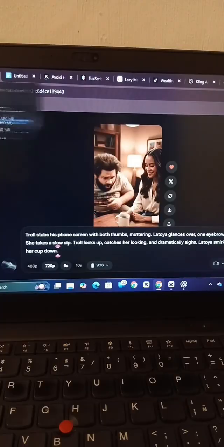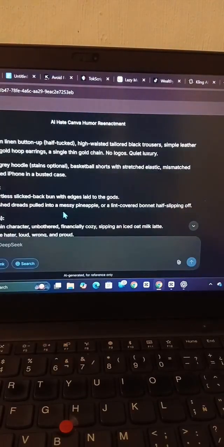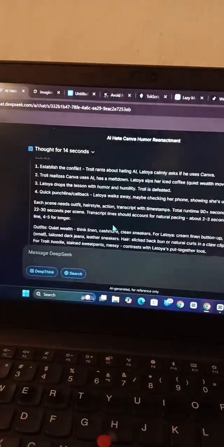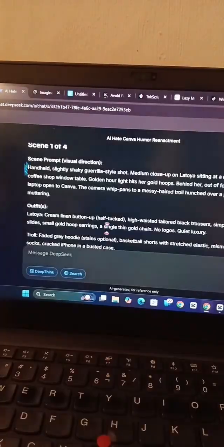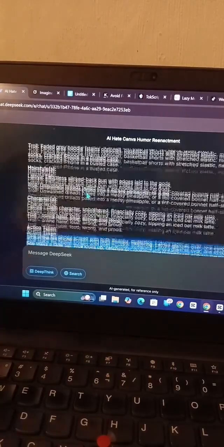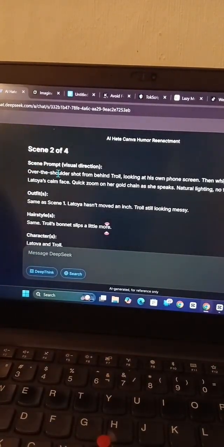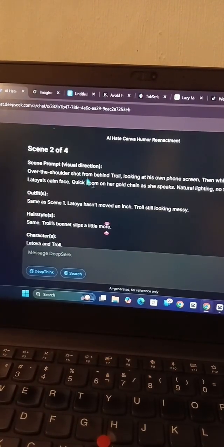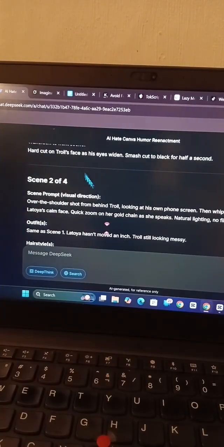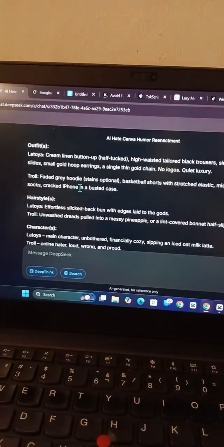But I do 1 per scene. How many images per scene? 1. So for scene 1, we have what they're going to look like, what they're going to be wearing, and that's going to be for the whole of scene 1. And then scene 2, we have another environment that they're going to be in, and that's 1 for scene 2. So there's only 4 scenes. We only need to create 4 images. That's it.